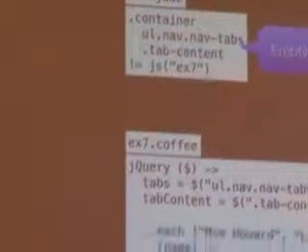we start with an empty skeleton for the UL element and the tab content, and then we use a little bit of jQuery to populate both the UL element and the tab content, one for Mo, one for Larry, one for Curly. So we're using a little bit of CoffeeScript, a little bit of underscore, and we're generating the content on the fly. And the tricky part was this business with the UID.